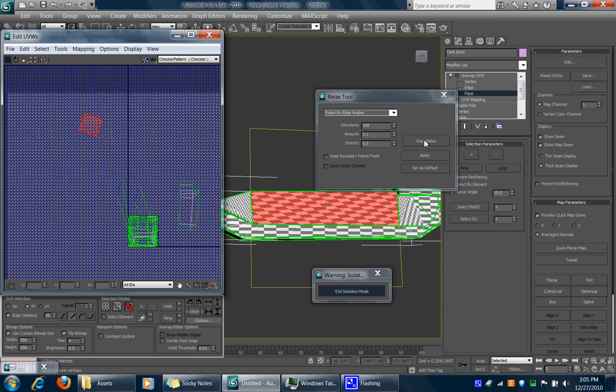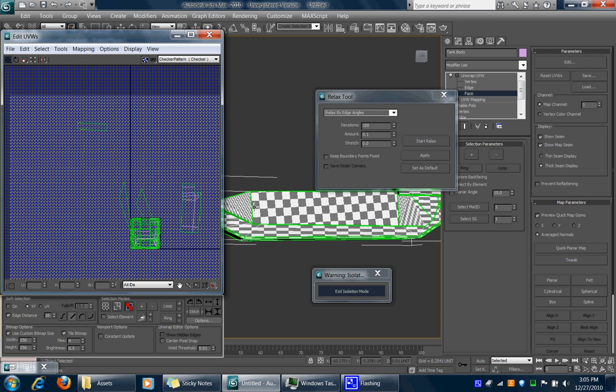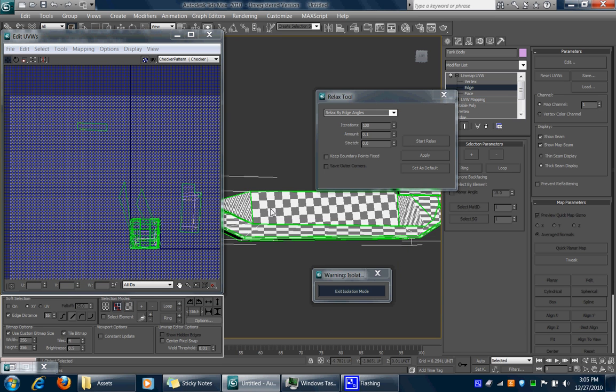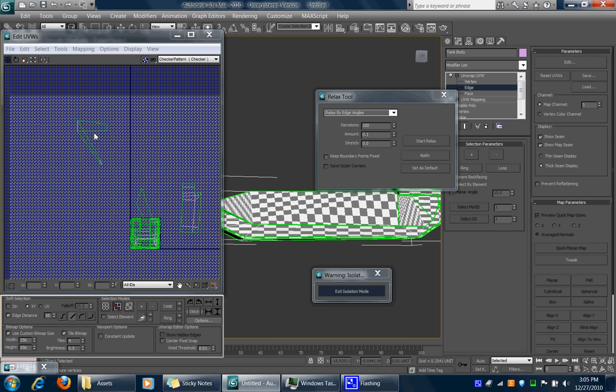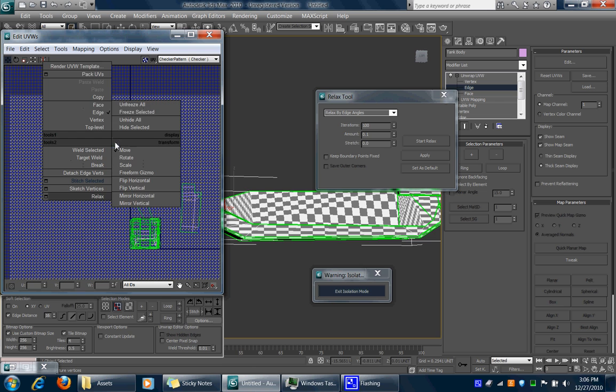Relax window's already open. And I'm going to see which edges I need to connect. I like this one right here. Edge. So we might have additional geometry that's connected to that. So I'm just going to try to remember, when you stitch selected, the piece you select will stay still, and the pieces that are connected to it will come to it. So in this case, you see how the smaller texture, smaller piece we had here got moved over there instead of the other way around, just so you can keep track of your pieces and know where you're at in the 2D space.